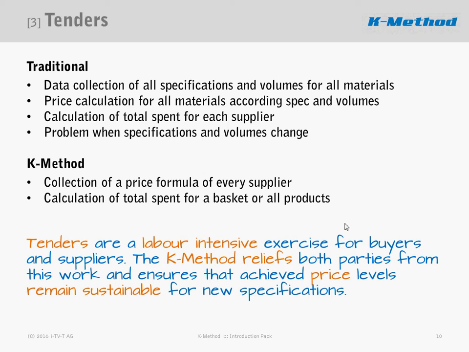Tenders. We've discussed that. I indicated before that tenders for packaging materials are very difficult to make. The first problem is you have to do a huge data collection, get all the specifications, get all the volumes, and get them to the supplier. The second problem is the supplier has to do a lot of work to make the quotation. And then the third, once you have identified the lowest supplier and want to grant him the business, some of your specifications, maybe a third, have already changed in the meanwhile.